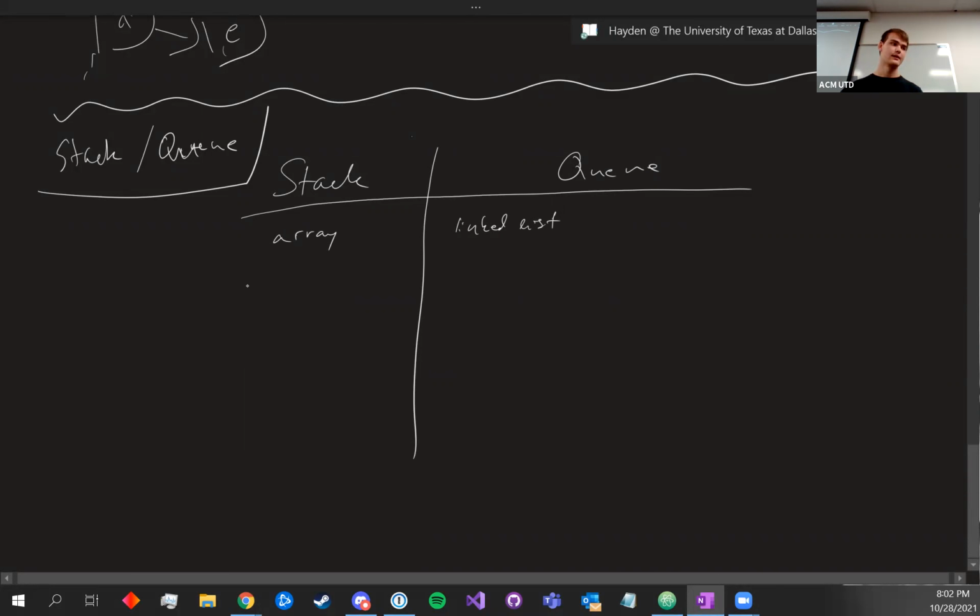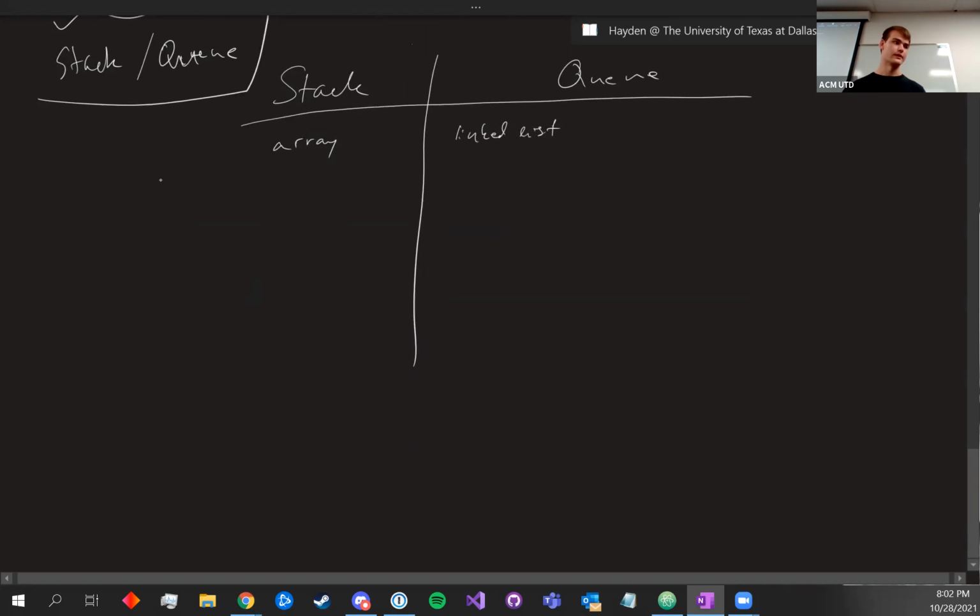I think I'll first talk about the order that their data is stored. A stack is what's called a LIFO, last in, first out, and a queue is a FIFO, first in, first out. Stacks are often represented as a flat baseline, and then you add things to the stack. So if I have a stack of integers and I push 1, then I push 3, then I push 5, it would look like that. It's a very nice way of graphically showing that.